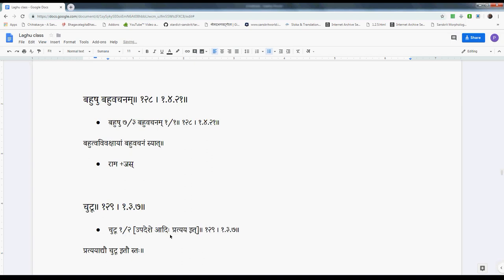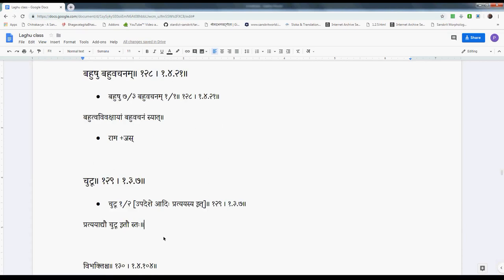So I'm not looking at counter examples here. Each time you think of anything being an it letter, like for example Halantyam, hal at the end will be an it letter. Not everywhere; there may be an apavada, which comes up later. But Chutu, cha varga and ta varga letters, are not it everywhere. It should obviously be in an upadesha, that is understood. But it should be a pratyaya's cha varga or ta varga letter, and only then will it be an it letter if it is at the beginning of the upadesha. So Pratyayasya Adau Chutu Itau Stah. Whichever is this cha varga or ta varga letter, it gets the it sanya. Once it is marked as it, then Tasya Lopah.